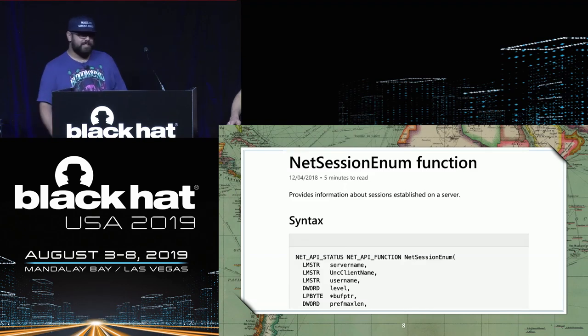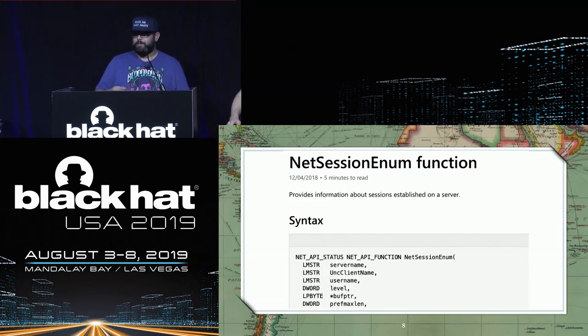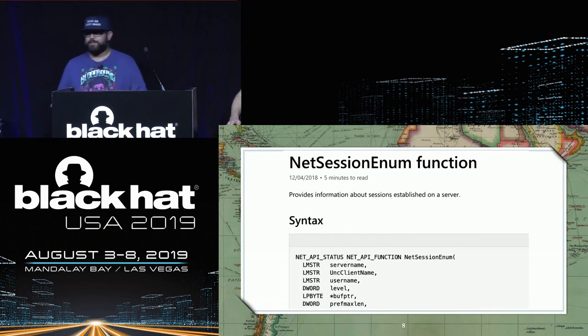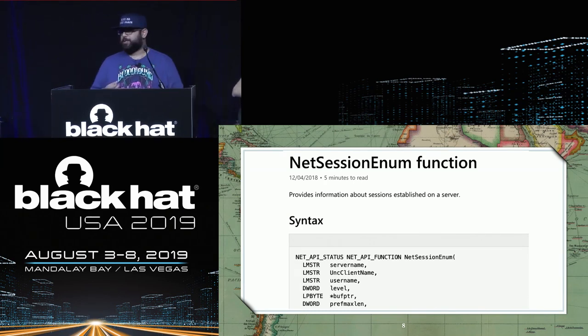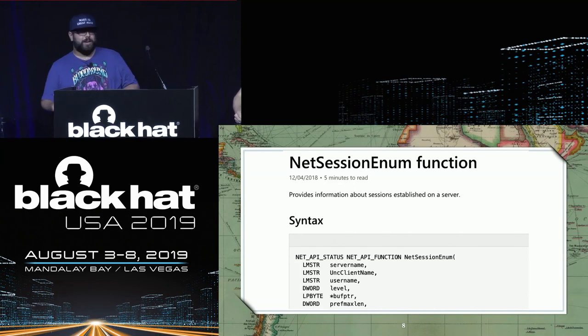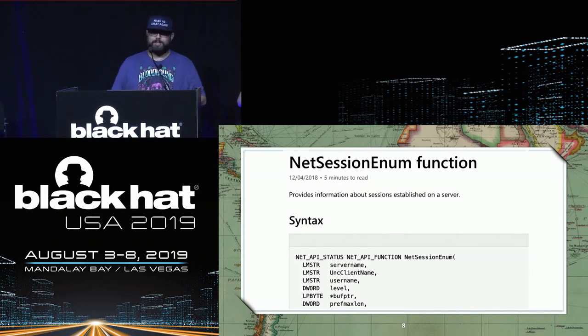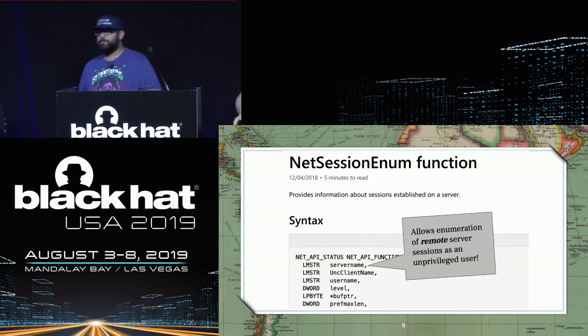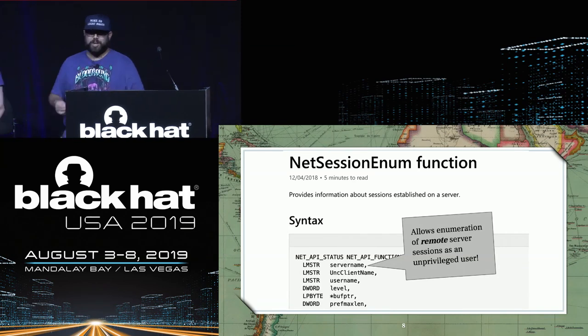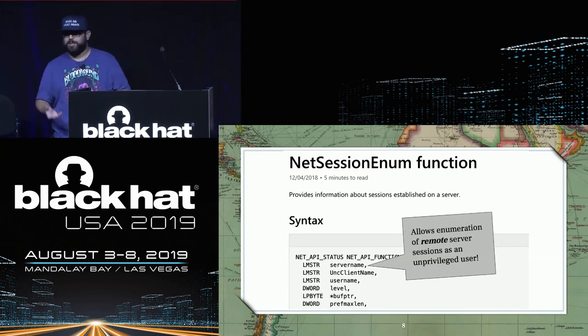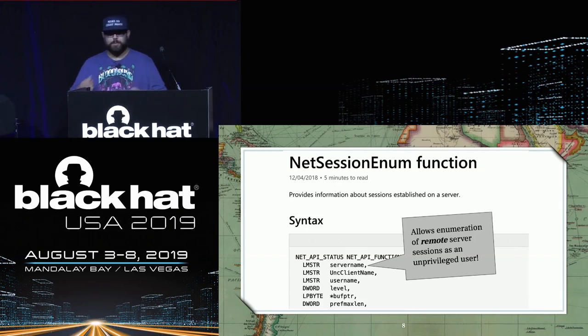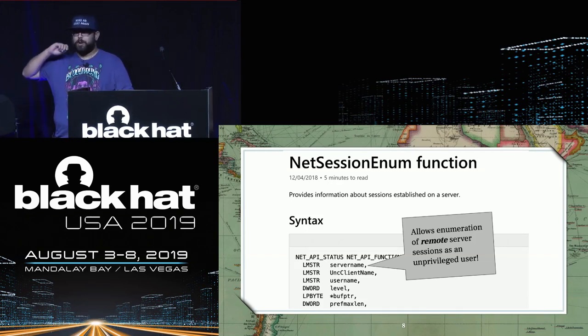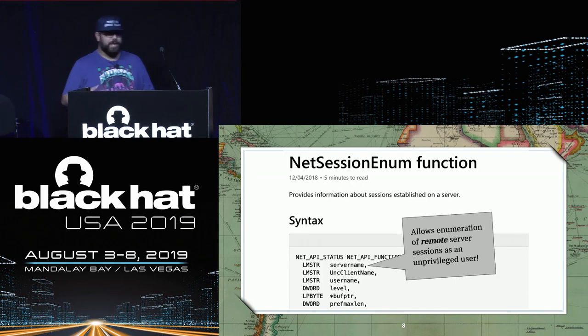The first one is NetSessionEnum. Now, the built-in Windows net command has lots of juicy stuff in it, and one of them is net sessions. And underneath, net sessions just uses the NetSessionEnum API call. What's fun is that the actual API call has a nice little field for the server name. So because the API call is a little bit more complex than what the net session binary does, by implementing it directly, we could enumerate remote server sessions. So now we have a way to tell who's logged in where.